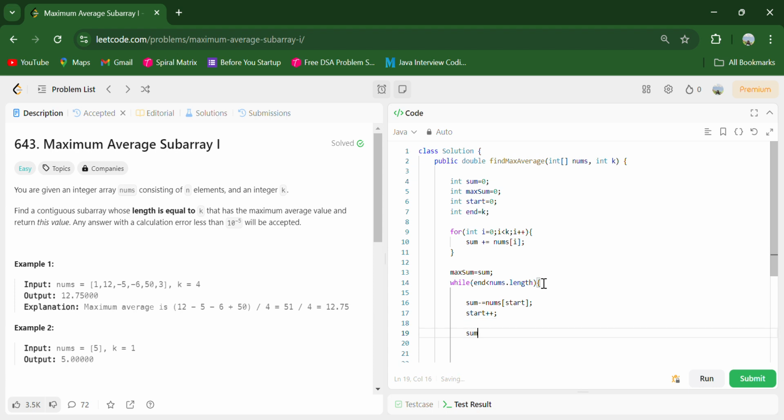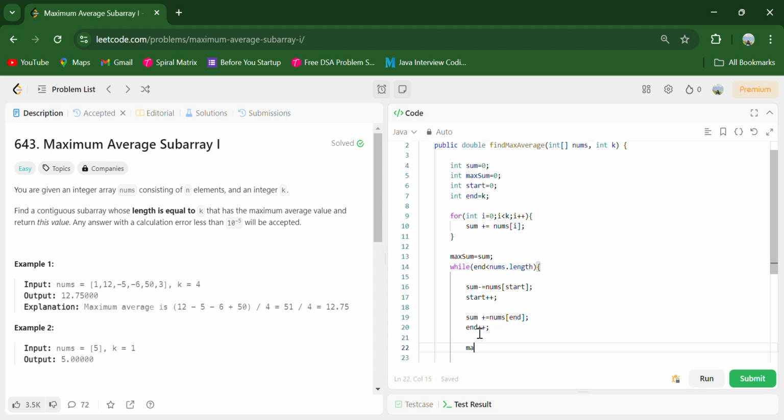The very next thing, if we are removing this, then we need to add the very next element after our window ends. So this will be sum plus equals nums[end], and end also needs to be incremented because we are moving towards the right, towards the length of the entire array.